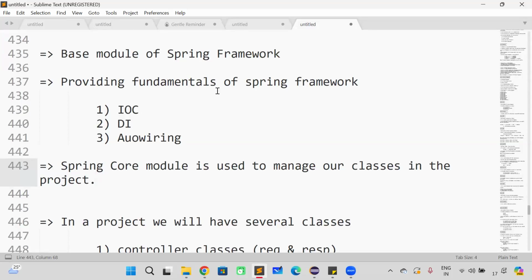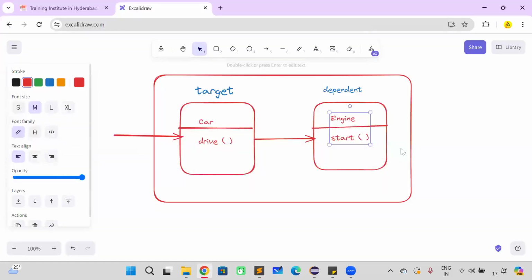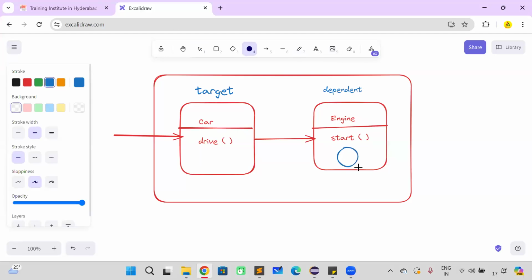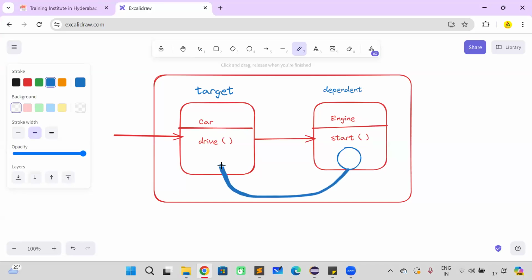Create the object for dependent classes and keep the objects in the target classes. That is called dependency injection. So what is the meaning of dependency injection? Dependency injection is nothing but you create the object for the engine class and take this engine class object and keep it in the target class.